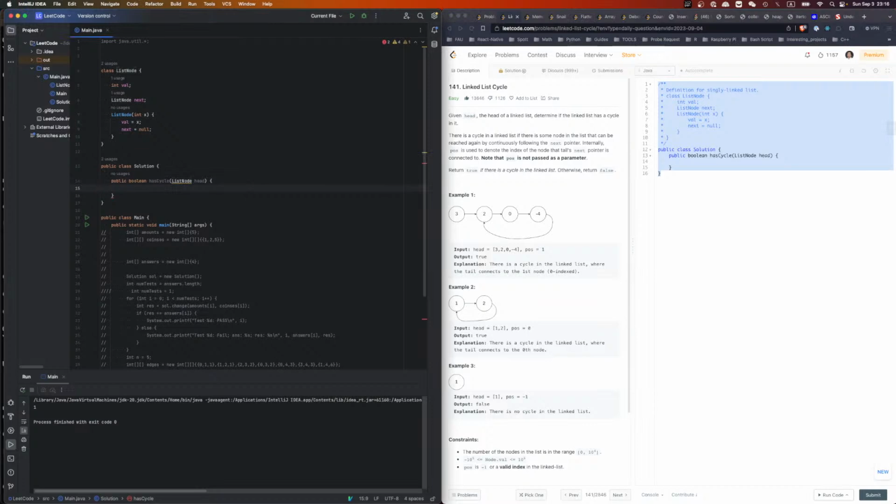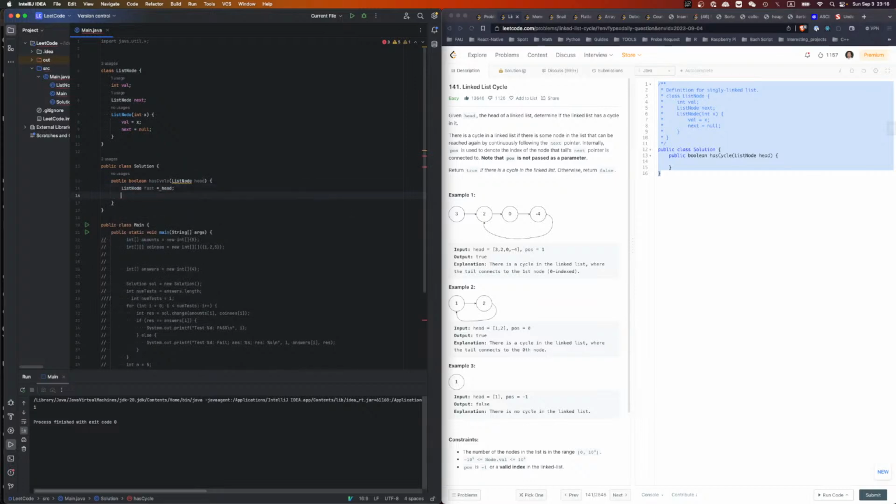Anyway, we have a fast and a slow. We say list node fast equals head, list node slow equals head. Then we move one forward. And if there's no cycle, then they will get out.